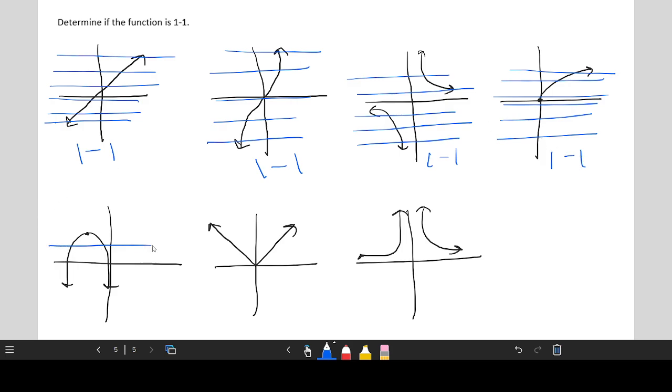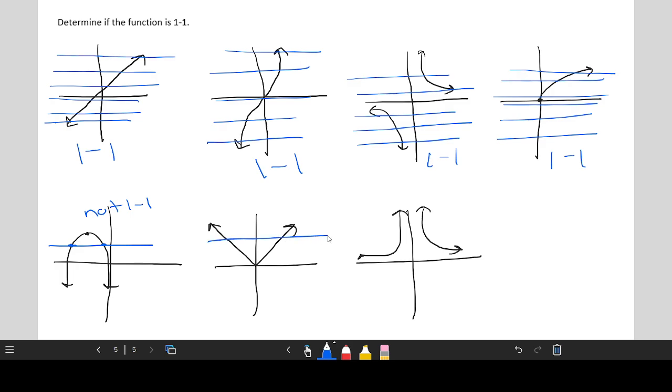Down here, if we draw a horizontal line there, for example, we just found 2 points with the same y value. So that one's not one-to-one. That one's a parabola, right? So any parabola is not going to represent a one-to-one function, no matter whether it opens up or down, where it's located, how skinny or wide it is. You're going to be able to find 2 points on the parabola with the same y value. So those are not one-to-one.